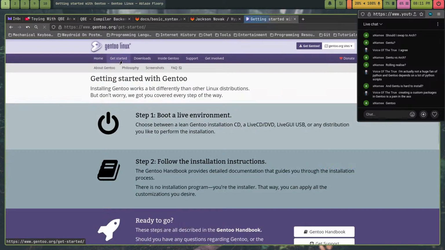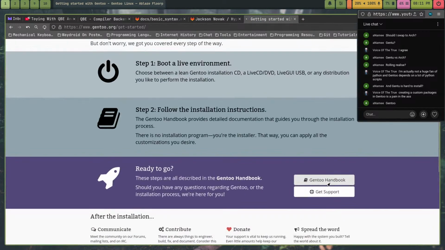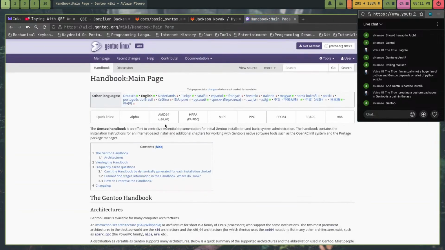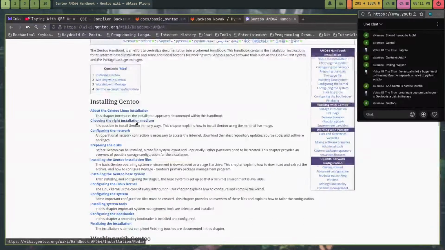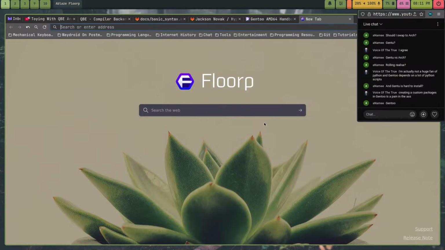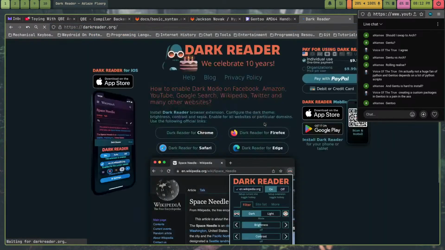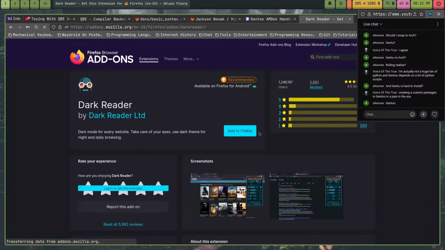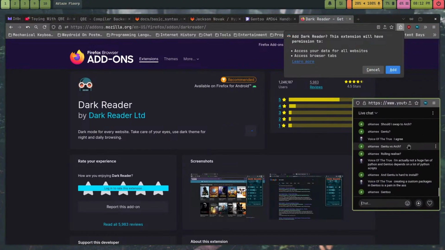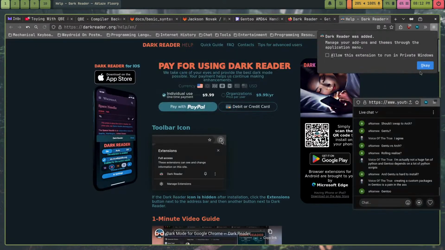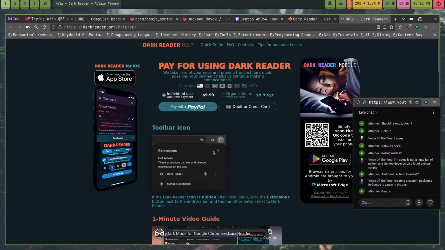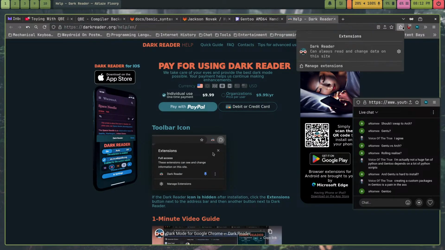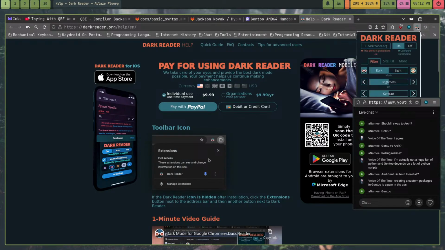But yeah, so if I go to Get Started, I can read the Gentoo handbook, and it's essentially, let me get Dark Reader. Dark Reader for Firefox. Add. That is AI generated for sure. But yeah, what I can do is hint toolbar.